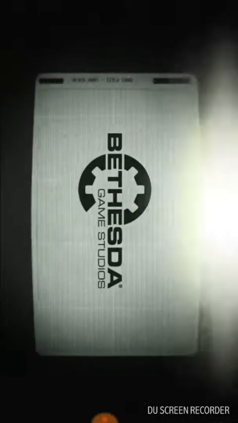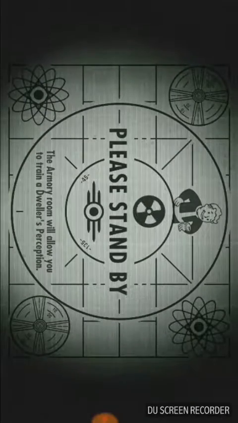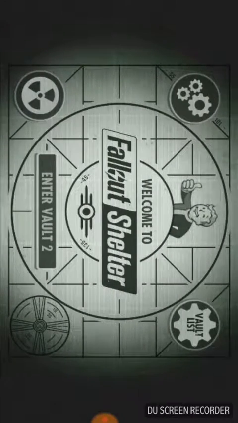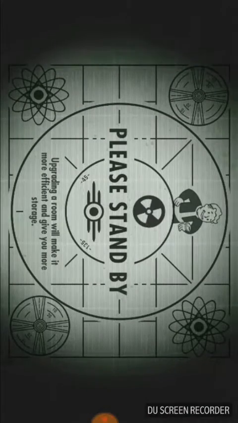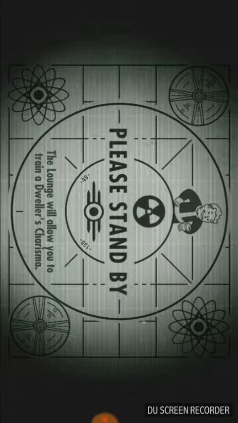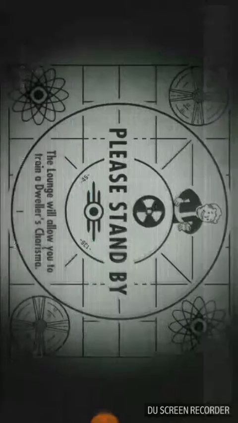Oh, I literally just found out my phone has a pen in it for it. You're upside down. There we go. Let's load vault. Let's click this button and we can sit right on the screen. Wait a second. Let me go back. Discard.